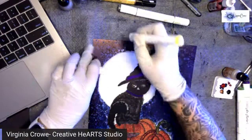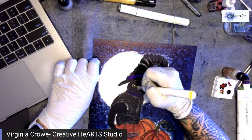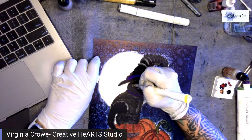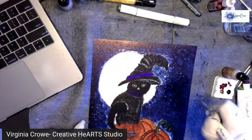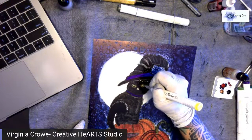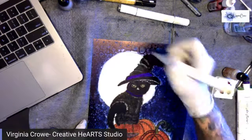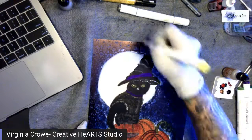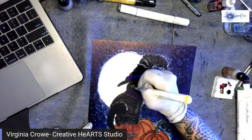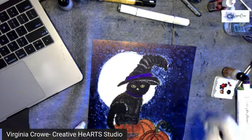I'm going to go in with a yellow marker and just trace around the outsides of the cat. So instead of having white in his eyes, he's got yellow. And if you get really into alcohol ink, there are these markers called blending pens. It's basically like a clear ink. It works like what I'm doing now, it just moves everything out of the way. I'm doing that, but I'm also putting yellow down at the same time. But you can see me going off to the side and wiping the tip of my pen off, and that's because it's picking up and removing the black that was there before.